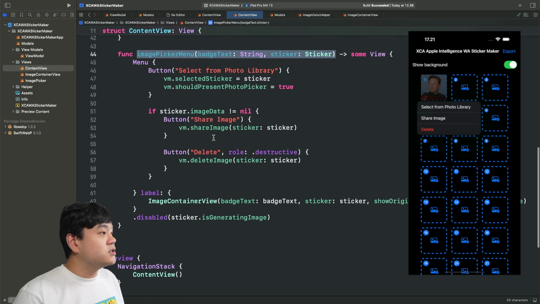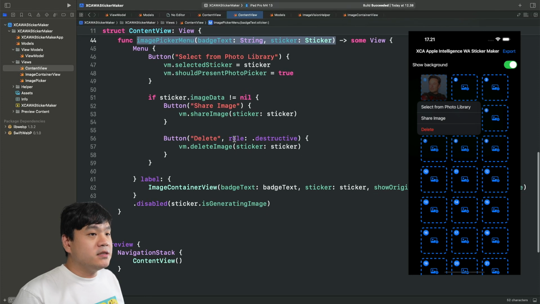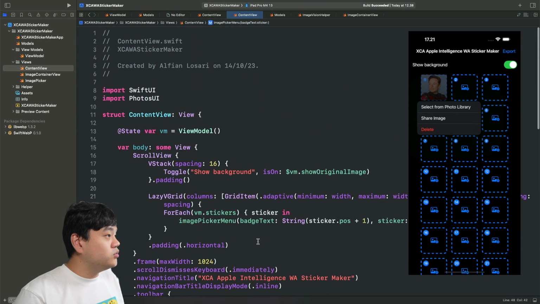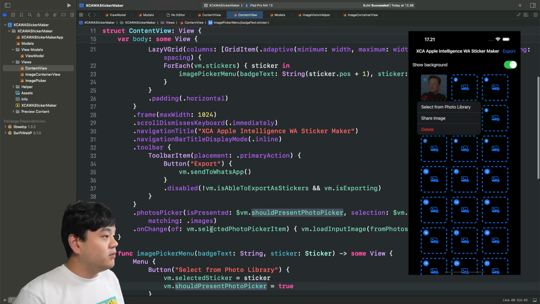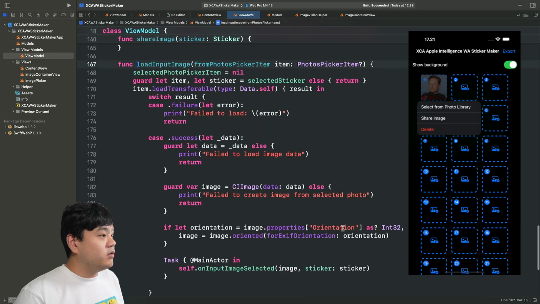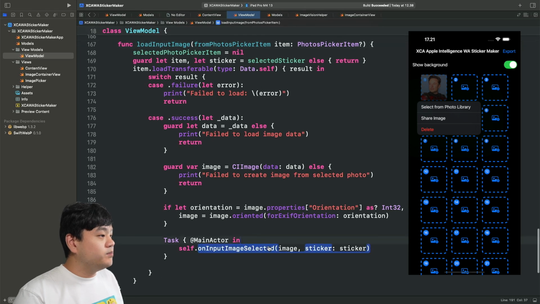After the user selects, it will toggle this boolean to true, and then we use this photosPicker to process the photo picker sheet. When one of the images is selected in the sticker tile, it will trigger this loadInputImage in the view model. Inside this method, it will generate the image with the background removed. The original image is also preserved.